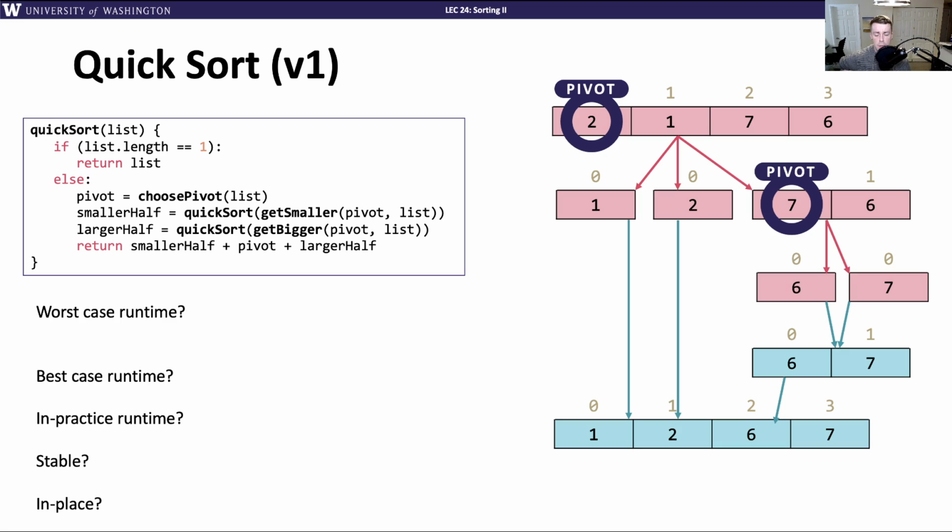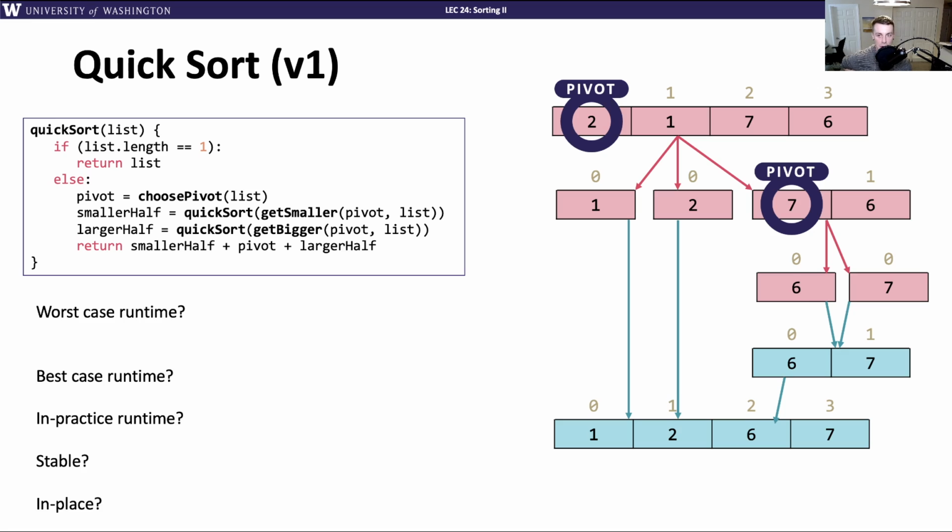So what is the worst case runtime? Well, I was alluding to that it really depends on what this pivot is, right? We've been assuming that this strategy works because I can pick a pivot that hopefully well divides the data. In some sense, your best case is if the value you picked as your pivot was the median. A median is defined as where half the things are less than it and half the things are greater than it. Then you get this nice divide in half property, which gives us that nice n log n runtime. We'll talk about the best case a little bit more in a second.